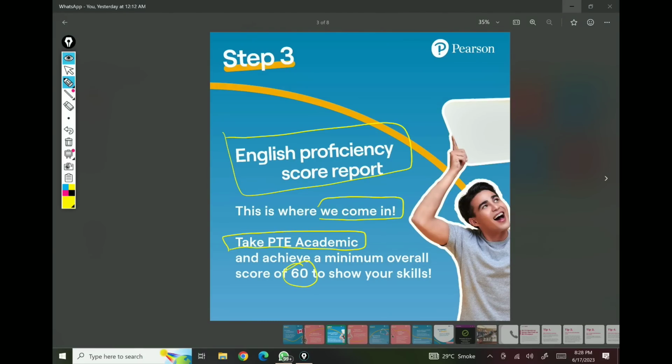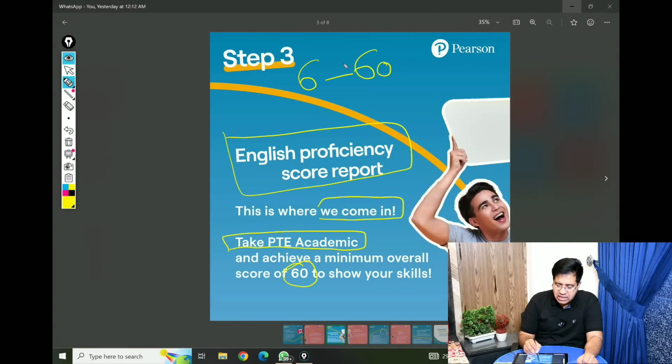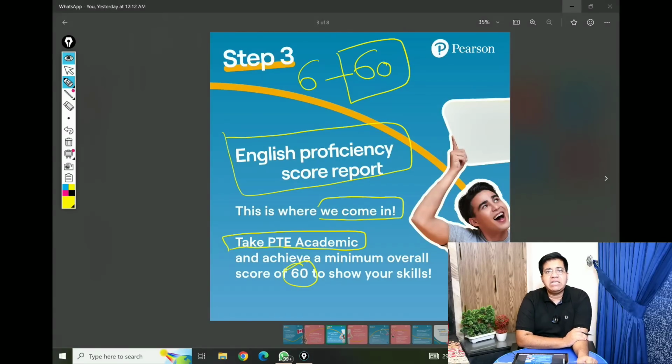Now in IELTS you need 6 band overall from 10th August, but for now 6 each. Now if I compare 6 band of IELTS with 60 score of PTE, I would say getting 60 in PTE is easier, right? Especially for weak students, especially for intermediate students. And PTE is an online test, your computer skills must be good. You take this test online, a 2 hour test, and you get the results within a short time.